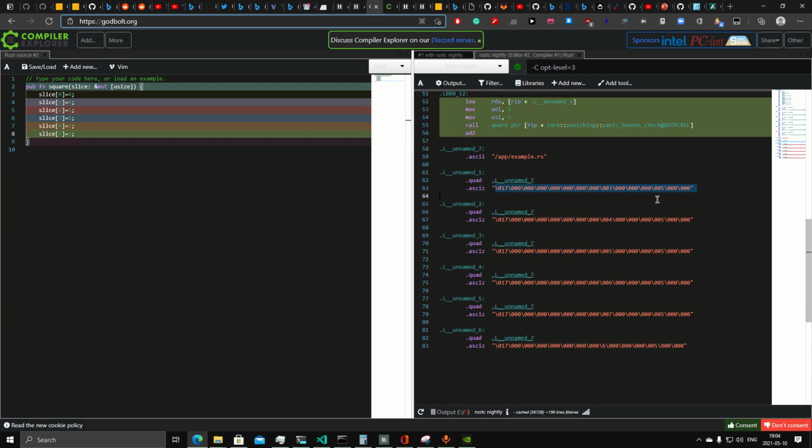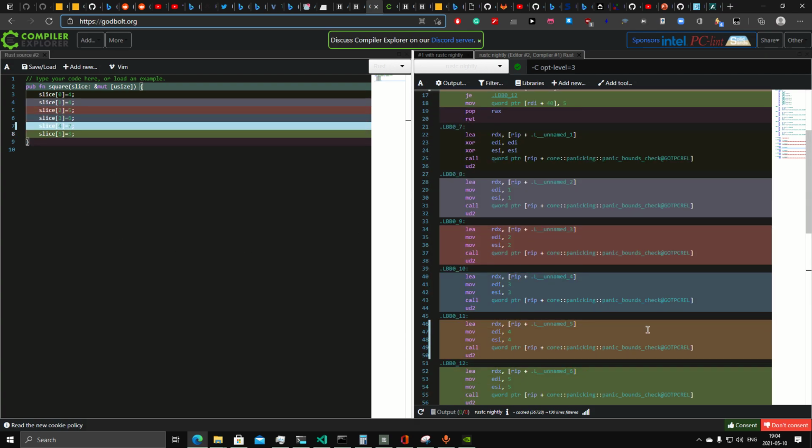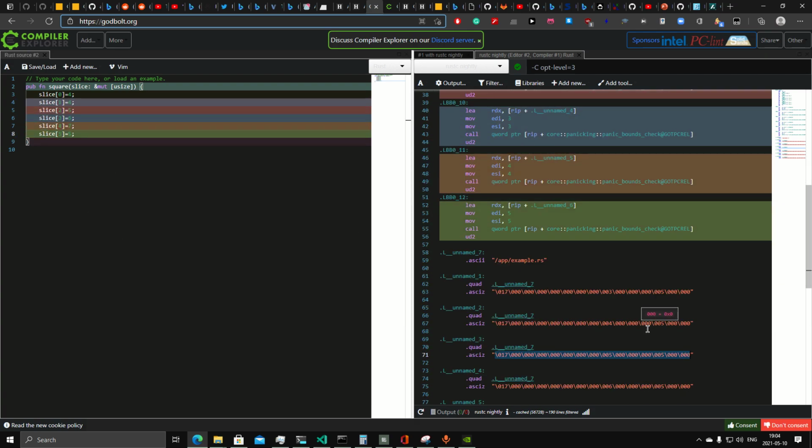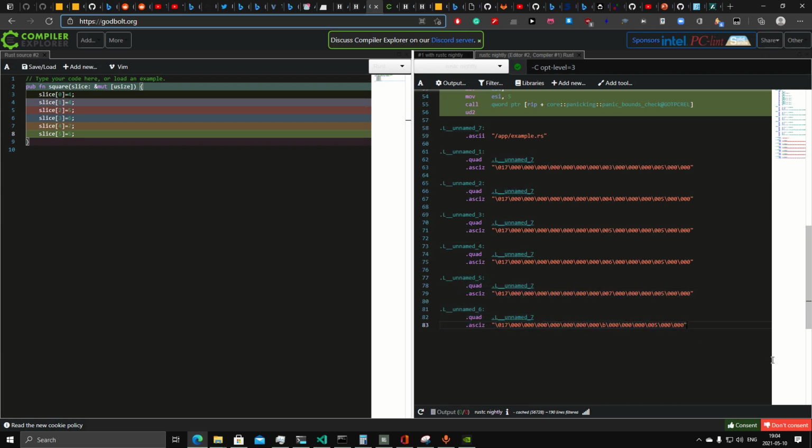So you can see here it actually generates a string for every bound check. So Rust is not even efficient at checking these bounds. They are not just a minimum check. What it actually does is check bounds so that it can give you an error message of which line has the problem. We can see that the string line is different. See, this is probably 3. I think it tells you that you have an error in line 3, then an error in 4, 5, 6, and whatever.